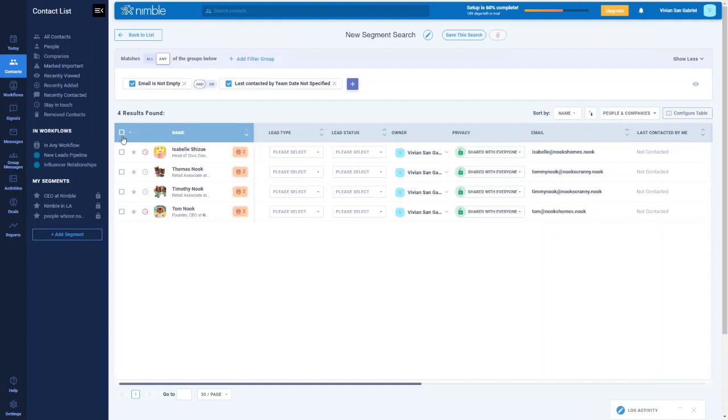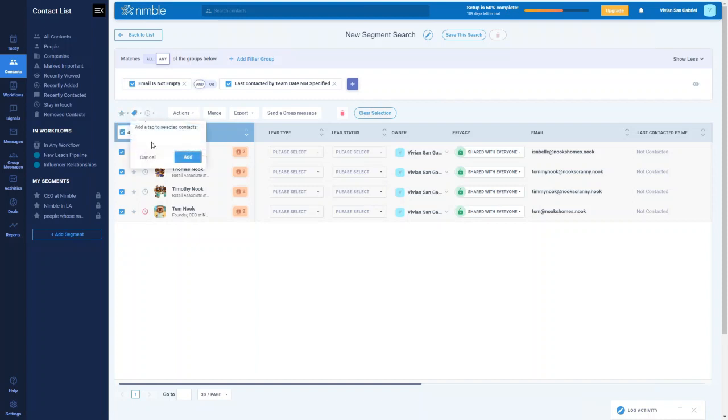Oh, and to do these bulk actions, you would want to make sure this button here is checked. So everyone is selected. So by clicking the star button, you can mark them as important or not important. You can add tags, set stay in touch reminders with the same time periods or a custom time period. And we also have other actions like these here. You can also add them to a workflow from here.